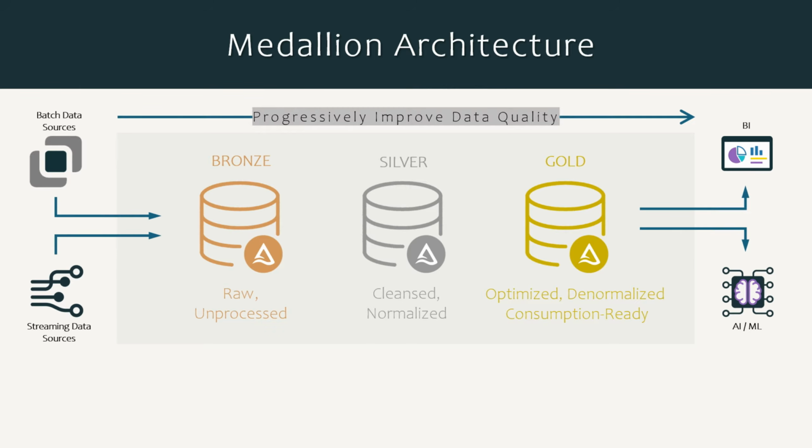Let's break down the typical layers of the medallion architecture. First up, we have the bronze layer. This is where we bring in raw data from external systems in its original form. The goal is simple: capture everything as it was received. By doing so, you preserve your business event history and enable lineage tracking from the very start of the data transformation journey. Additionally, this helps meet auditing and compliance requirements and is useful if you ever need to reprocess historical data.